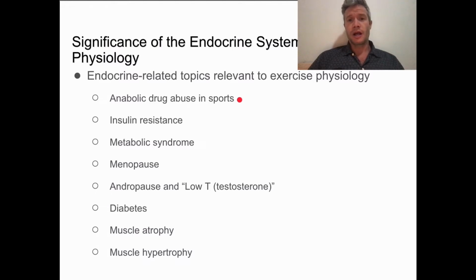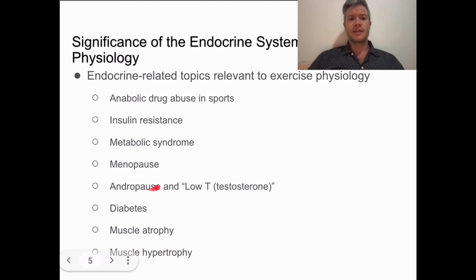with your endocrine system. Other things, insulin resistance, so for example, diabetes and metabolic syndrome, which are related to your insulin use or resistance. Again, that's to do with diabetes and the way that we take glucose into our cells for energy. As you know from one of our earlier units and a topic that keeps coming up, in order for glycolysis to occur, we need glucose. So very important, and our endocrine system dictates a lot to do with those two things.